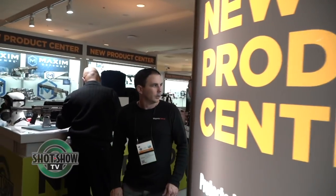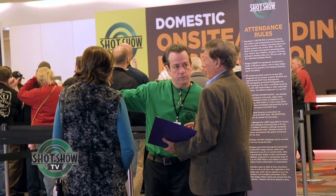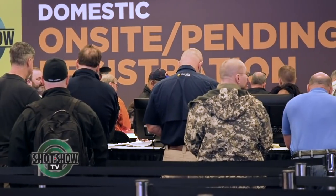We've expanded the new product center. You're gonna see more activity in the next pavilion. We've got a whole new batch of exhibitors up there. So there's 100 companies up there that have never been here before. We've also got 250 companies that'll be participating in pop-up preview, which only takes place on Wednesday. It's a one-day event. There's a lot of energy and a lot of optimism for the coming year. There is. You can feel the buzz. You can always feel the buzz here on the first day, but especially this year.